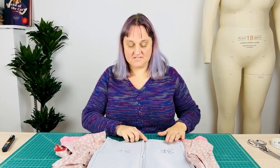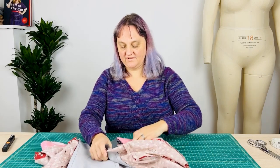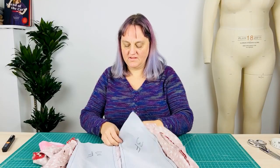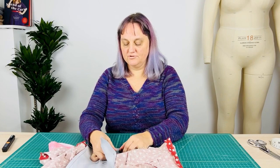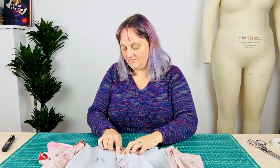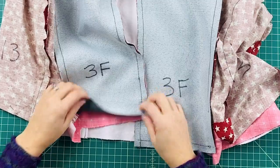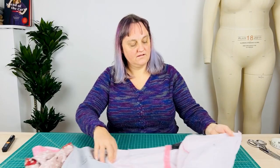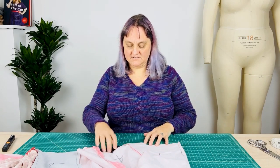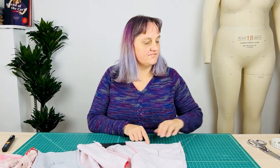So now we're going to do the same thing on the other side, but this is slightly more tricky because we have this zipper that's running down this side here. So the first thing we want to do is move our zipper pull up out of the way. Now, we've got to be careful when we're sewing across here that we go right underneath the end of the zipper stop. And then on the main fabric, we actually have this little extension right here.